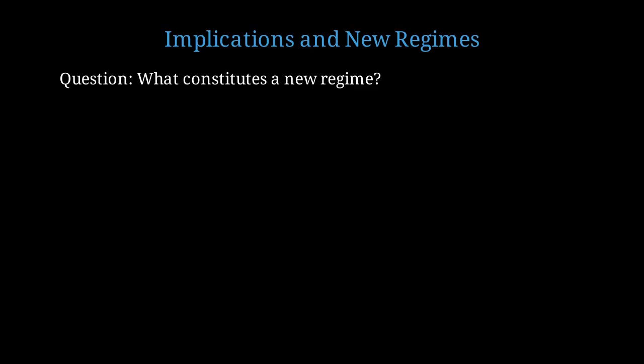Let's talk more broadly about how anomalous data can indicate new regimes of behavior or unexpected mechanisms. You might ask, what exactly constitutes a new regime? A new regime is when the physics governing your system fundamentally changes. A new regime occurs when different physical processes become dominant. For example, at high speeds, relativistic effects become important. At low temperatures, quantum effects dominate.